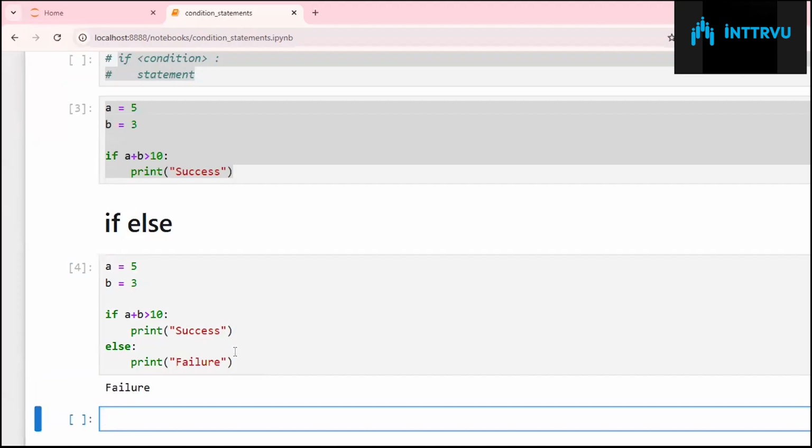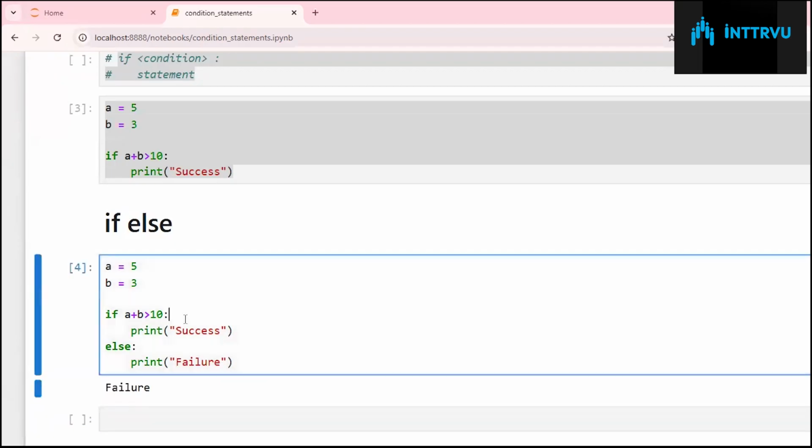Now, observe one thing very carefully: we are following the colon with some spaces, or you would call it some indentation. The indentation is very important because this space right here is what indicates that this statement comes within the if condition.